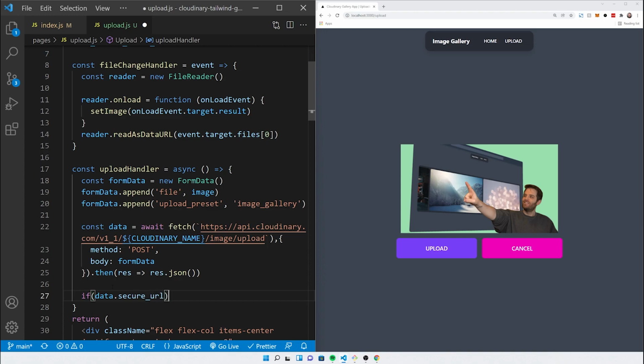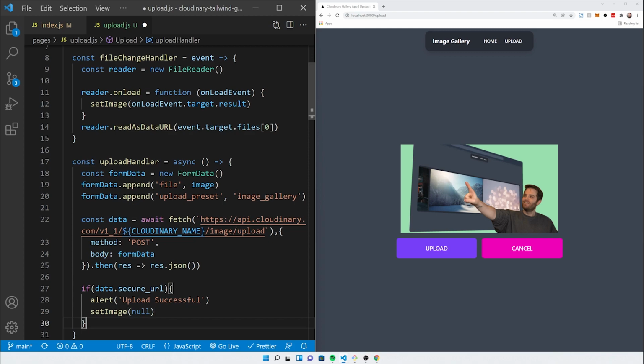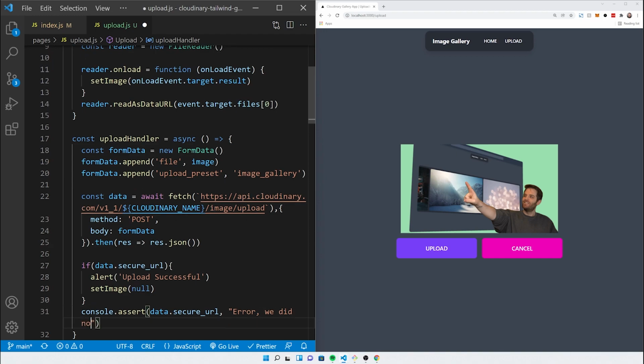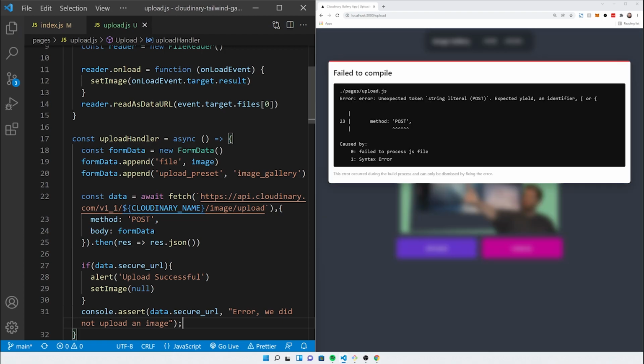So if there's a secure URL, which is returned from Cloudinary, we can say alert, upload successful. And then we can set the image back to null so they can upload another one if they want. Or console.assert and we'll say data.secure_url, comma, error. We did not upload an image. And then we hit save.